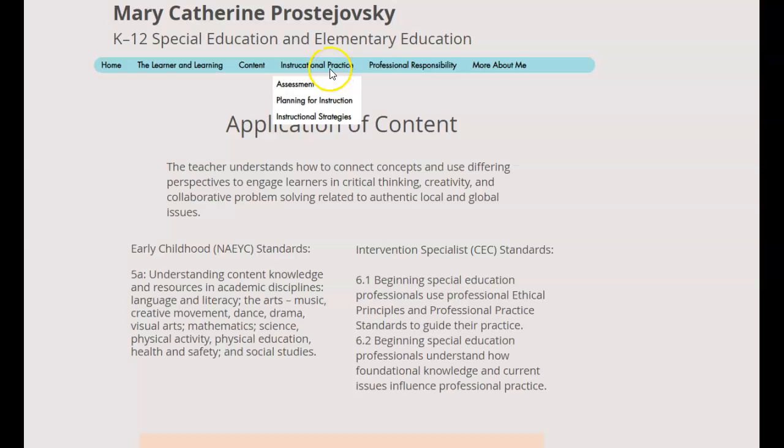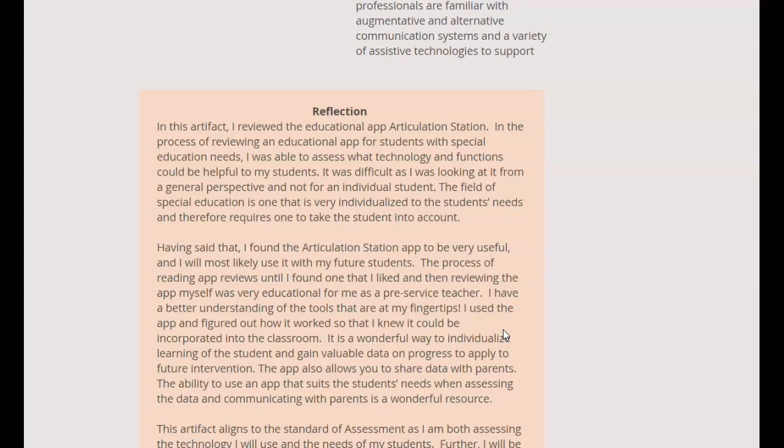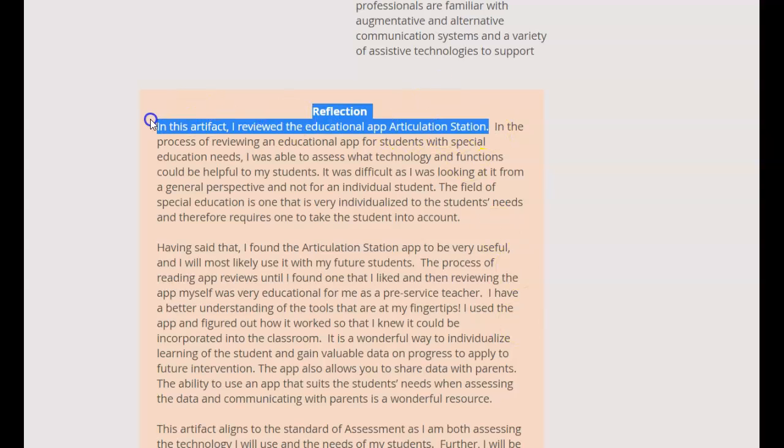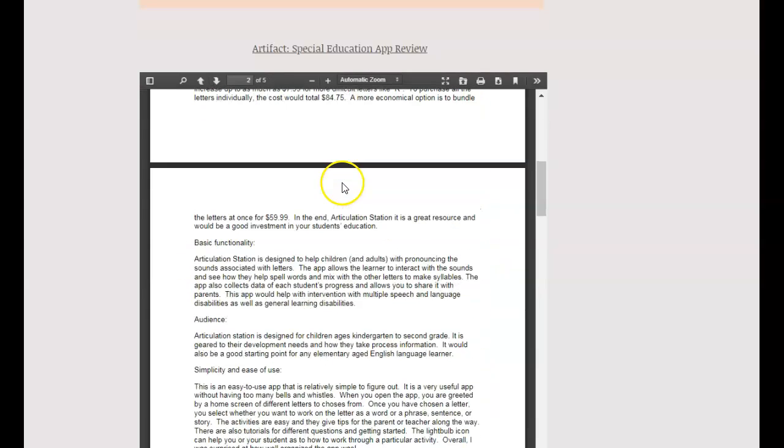Another example that she has in here, assessment 4, 5, 6, which would be aligned with domain 3, planning, instruction, and assessment. As I'm looking at this, I'm actually thinking, I don't know, because this was her review of an app that she would use in a classroom. And it's an excellent review, and it's a fantastic artifact. But my thinking is that she should probably move this to domain 6 in technology.